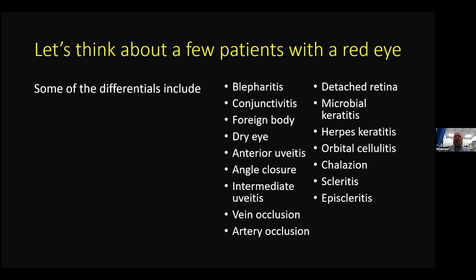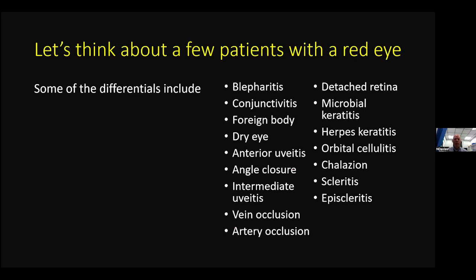So I thought probably one of the most useful things for you would be just to talk about some patients with red eyes, because they're the most likely things that are going to come your way. And the differential diagnosis of red eyes, this is not at all inclusive. I'm sure you've spotted many things that are missing from that list already, but these are some of the commoner ones. And you might think it's a bit odd for me to put things like artery occlusion in a red eye, but I'll explain why that is as time goes by.